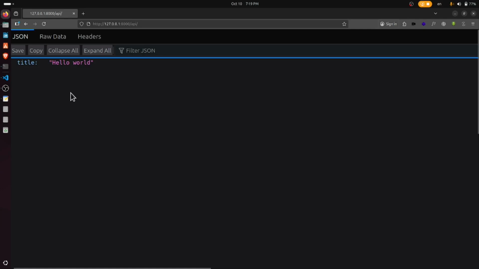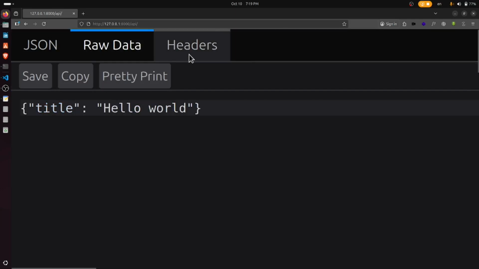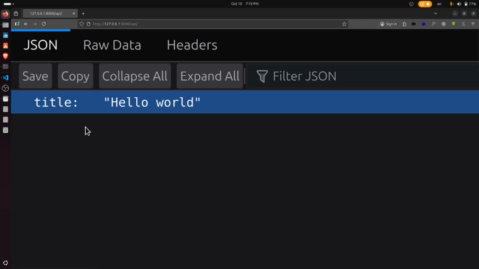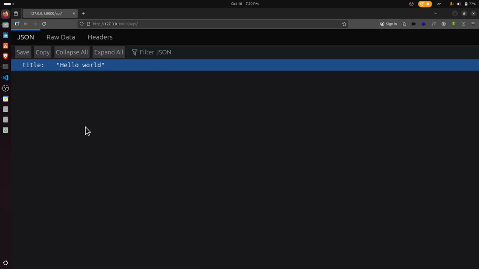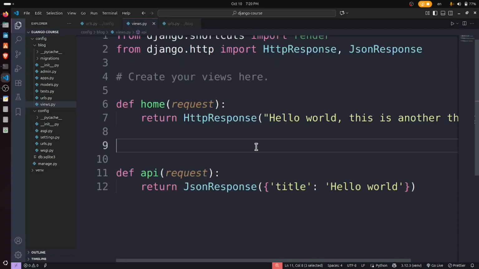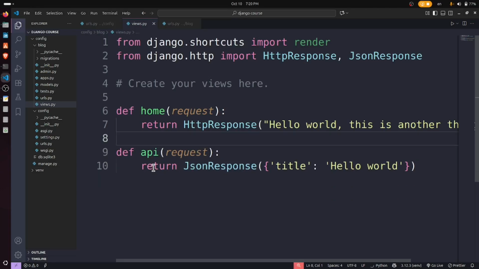Before refreshing, it got the value. So here as the value as JSON, we can have the raw data as well as the headers. Well, we only need this JSON. This JSON is very helpful, but not now. When we talk about the APIs, the serializer and the database, when we take all the data from the database, it will work. Now think of it like we have two URLs.